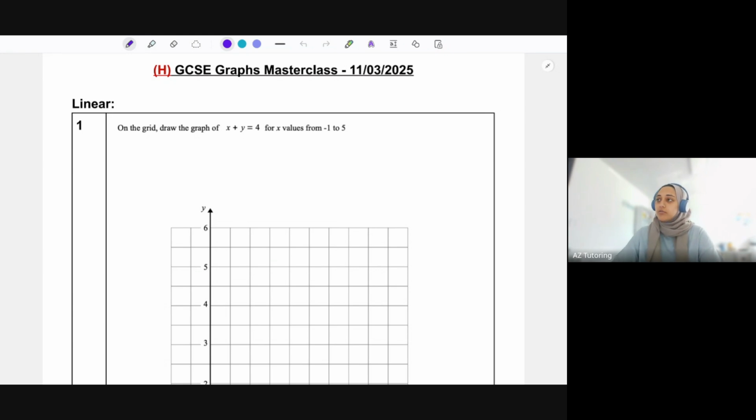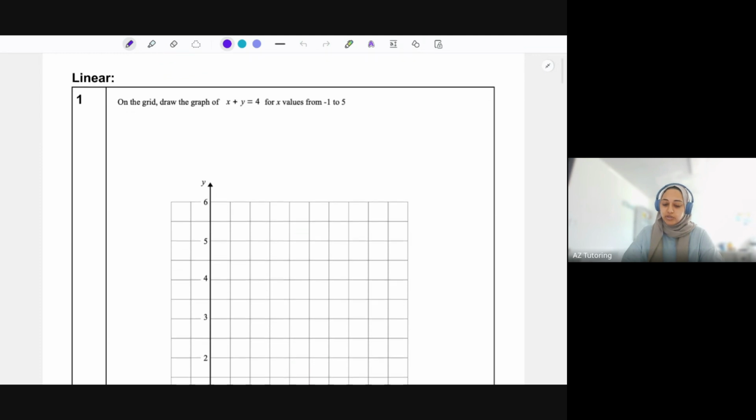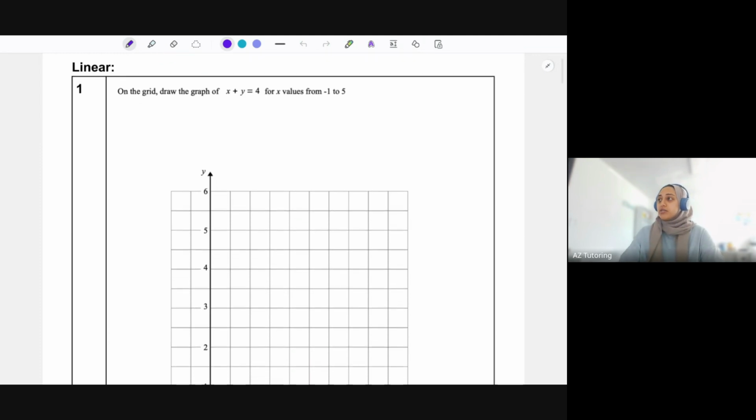Right, let's get right into this session. So this session's about everything to do with graphs in GCSE maths. We have also got a graph summary sheet as well. Just on one page, it's got all the graphs that you need to know: linear, quadratic, circles, cubic, your trigonometry graphs, and so on. You can find that on our site if you do want that. So let's jump right into these questions.